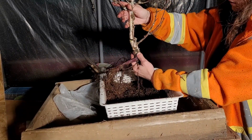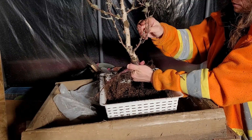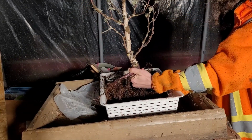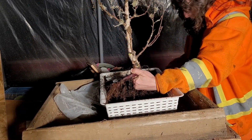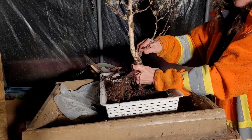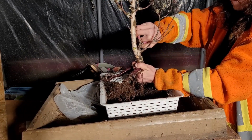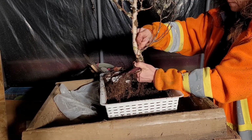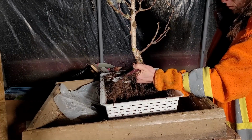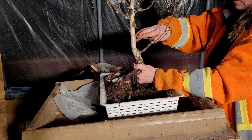So I like these guys to be straight and upright. I think this is alive. I don't know what I'm going to do with this one. Oh, that's not alive, so I can cut that off. Let's use these. Landed on the dog. Yeah, it's definitely dead. So I got that taken out of there. Take some of that lichen out of there. And that's dead. So I'll take this back. Holy cow. That went pretty far.